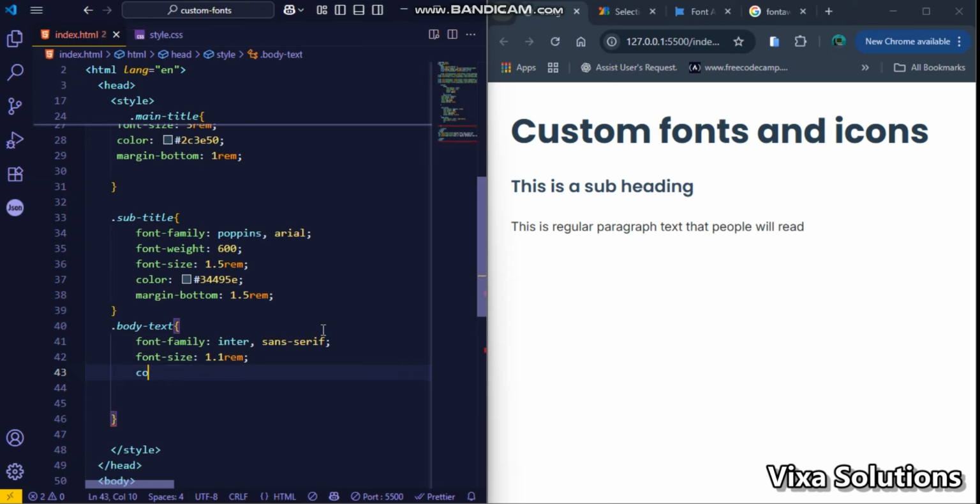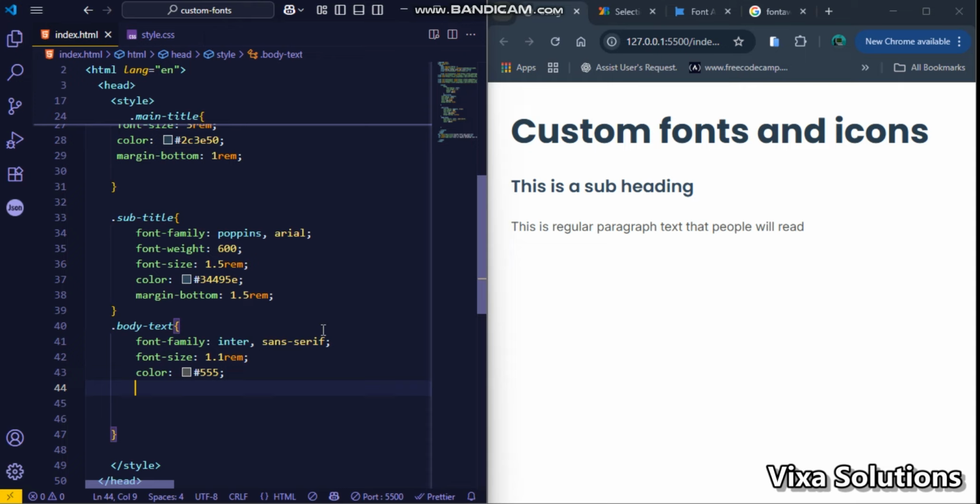Also, I'm gonna give it some kind of a light gray color. So I added Inter font for the paragraph with general spacing and width limits for an optimal reading experience, okay?